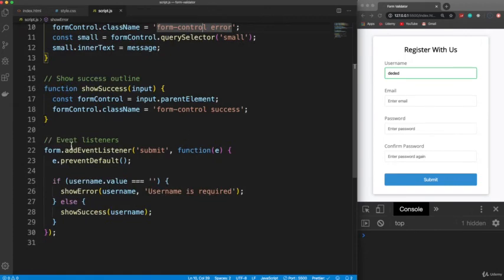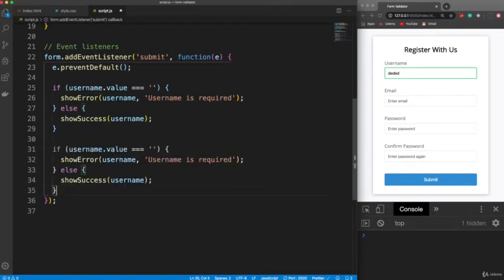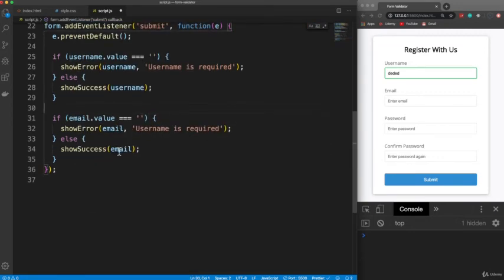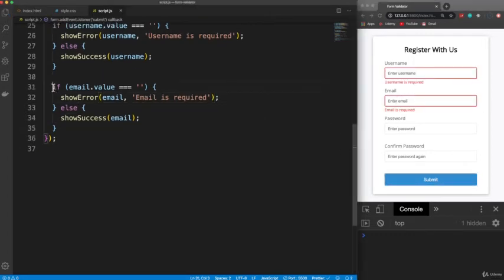Now, for the rest of these fields, the way we're doing it here, we have to basically do this for every field. So if we wanted to do the email, we would have to change that to email. Email is required. So now if I submit and I don't enter the email, same thing.